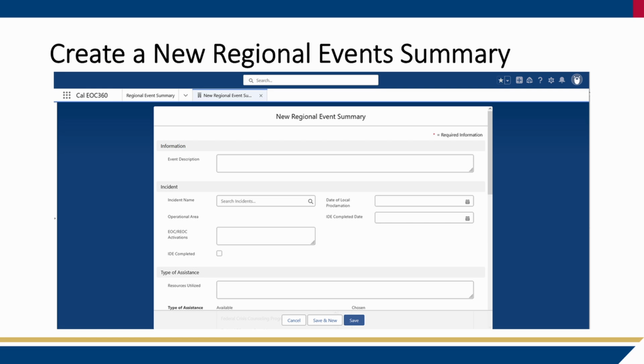The next area is the type of assistance being sought. The first field in this area is for resources utilized, and then a list of common types of assistance and a box for other if needed. Moving down the form, the next area is for the regional summary. Fields here include a reason for the funding request, the current situation, key chronological events, background, and fiscal information. These fields can also be enlarged to display more text as needed.